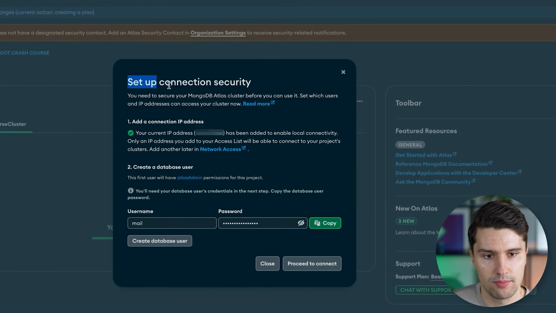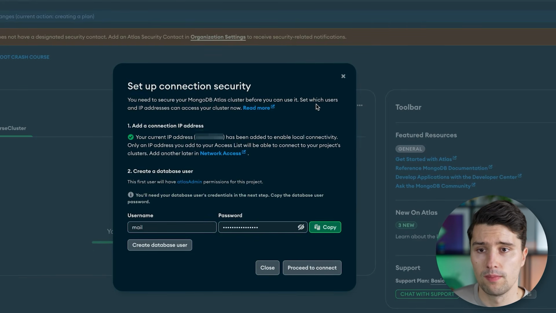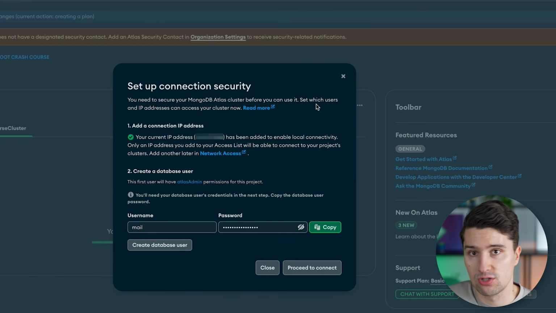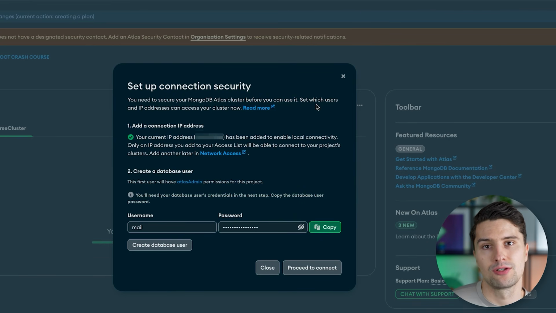And then we need to set up a connection security. So by default, Mongo Atlas wants us to secure this connection to the database so that we say only machines from this specific IP address we specify are allowed to actually talk to our MongoDB instance. That's just a security feature so that even if someone would get your so-called MongoDB connection string, which is just kind of a MongoDB specific URL that grants full access to your database in order to connect to it, that even if someone would get access to that connection string, they couldn't access your database if they wouldn't use that connection string from exactly the IP address that you've specified.